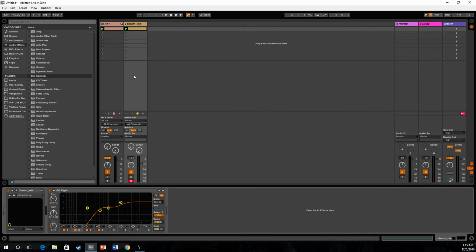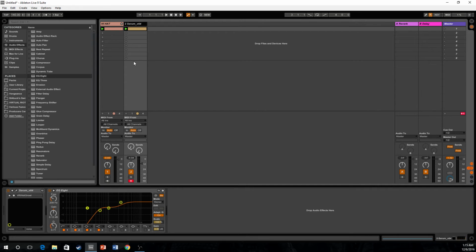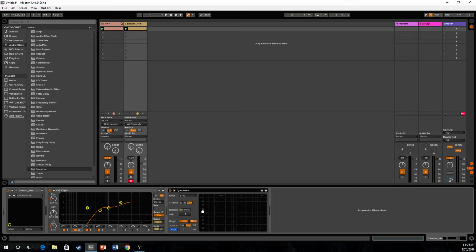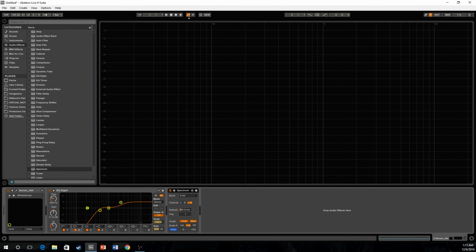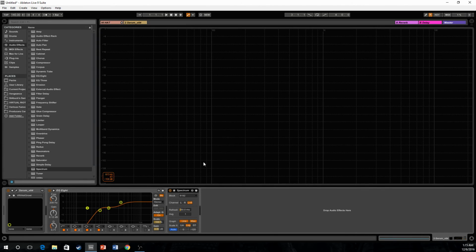Now we're going to listen to it and hear how our mix has improved by using subtractive EQ to add a low-pass filter here to the low-frequency oscillator of the FM synth, the subtractive synthesizer. And we're going to look at our frequency spectrum here. We're going to pull in the spectrum and check out this low-end response. We should be seeing a vast low-end response here around the 100 to 250 range, as well as a nice little peak here in the 10 kilohertz range. So let's go ahead and check that out.